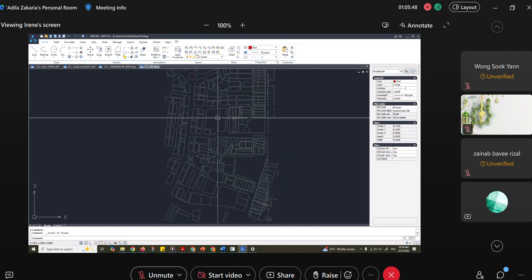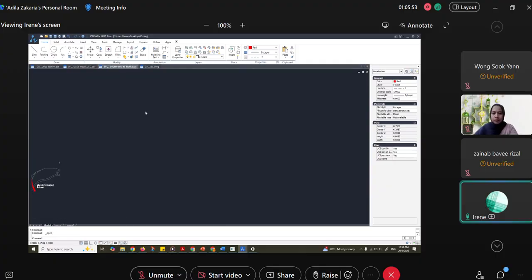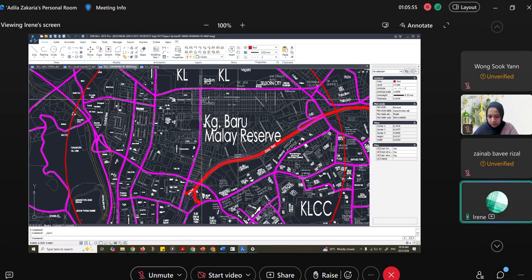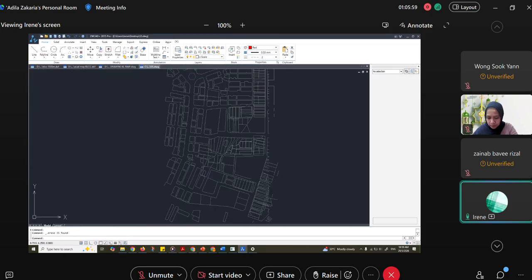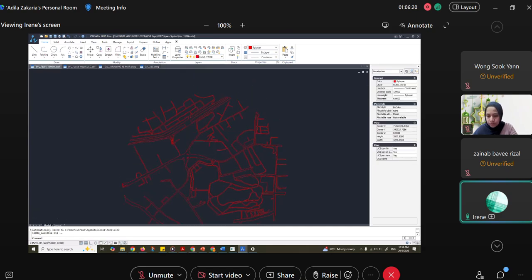Okay, so the next thing you need to know is, first, you have managed to extract whichever portion of the map you want to analyze in space syntax. That one is easy. Second step is, if your purpose is to analyze the road, which is the urban area that's not building, then you need to create polylines. You need to enclose all the areas that you want to analyze. So for example, I'll just show you the final look. This is around KLCC.